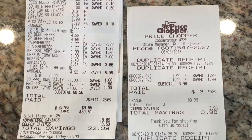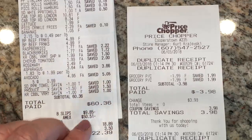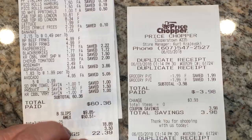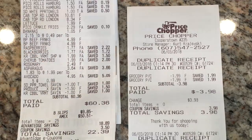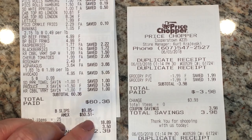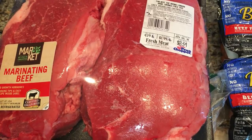Let's look at the receipt. The total was $60.36 after coupons. I also took some recycling in — I found an extra bag in the garage and got $9.85 — leaving a balance of $50.51. I thought that was a little high. When I got to the car, I looked at the receipt and saw they charged me $4.99 for each of the hot dogs when it should have been two for $6. I went back in with my receipt and the hot dogs and they refunded me $3.98. So the actual amount I paid was $46.53 — basically $4 paid for a whole steak. I was glad I went back in; they were very accommodating.